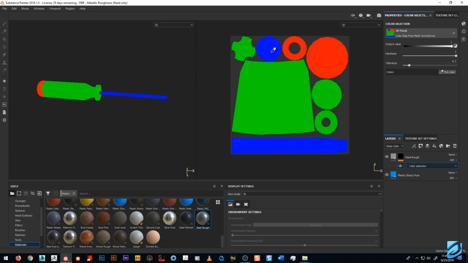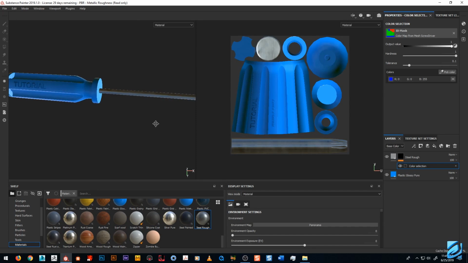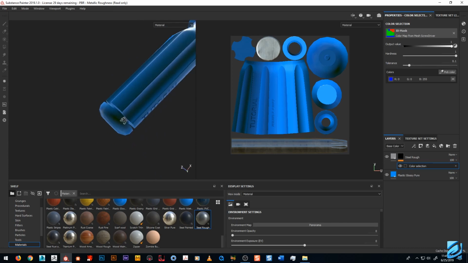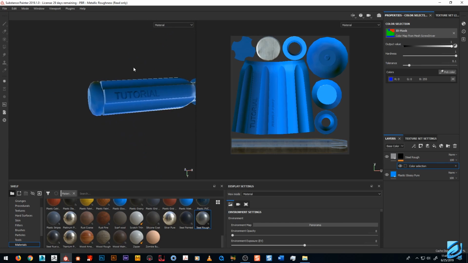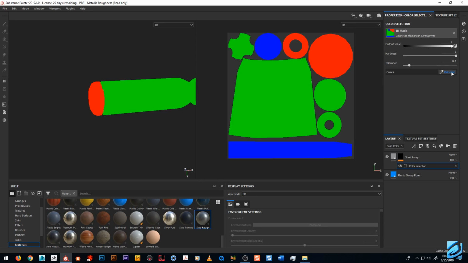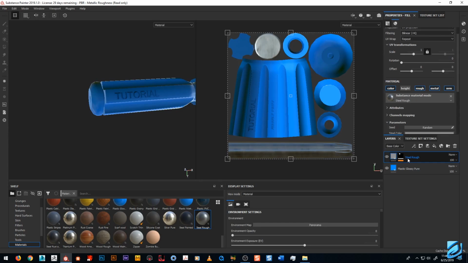So it's not a bad thing. But our metal is the blue, so we're going to select the blue. Now you can see that stuff separated off. So I got a little metal texture on the point there, and then we have our plastic on the handle. Unfortunately, some of that green's coming through on that plastic. I honestly have no idea where that green's coming in.